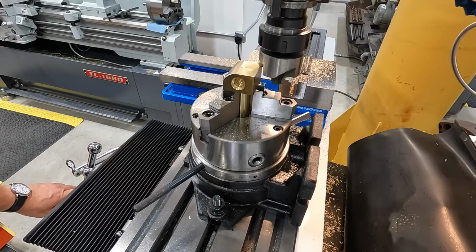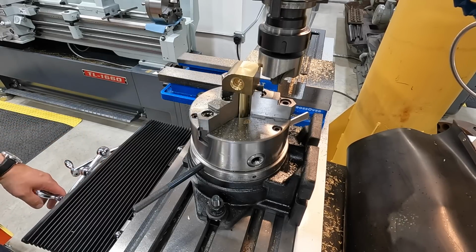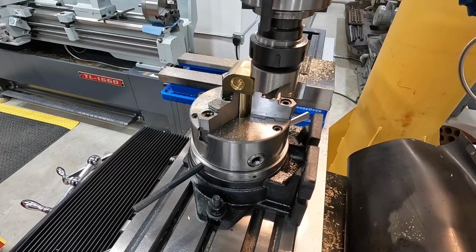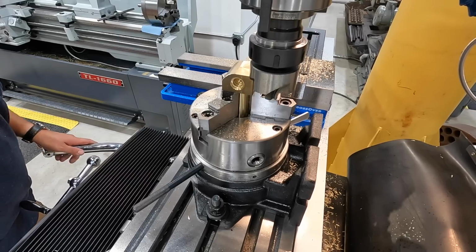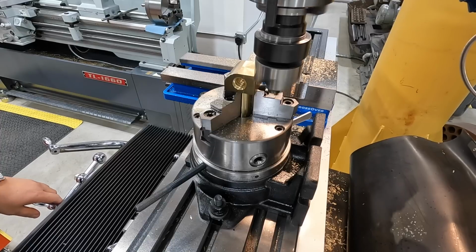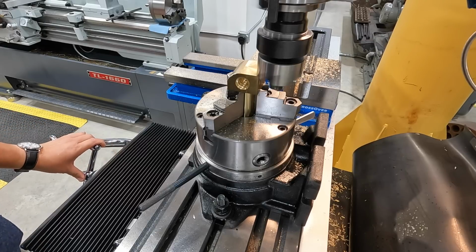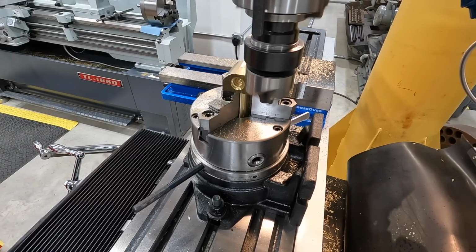Yeah, I probably got a little bit of room on Z to clean this up a little bit further, but it's so close. I just don't know if it's worth it. I'm going to drop it down 10 like I did the other way. Let's just come on in until we touch. I believe it was 450. 550, that's what it was. And we're going to do this other side.